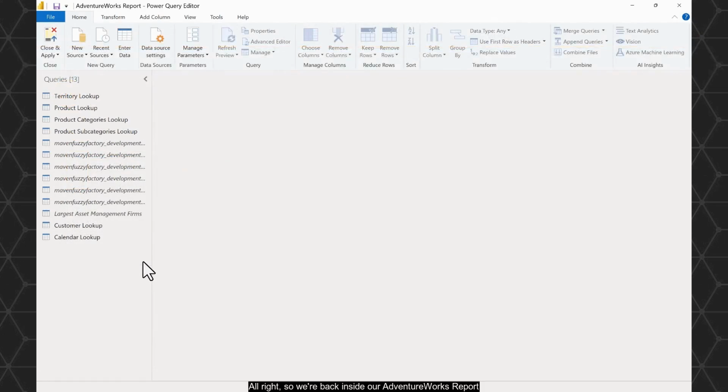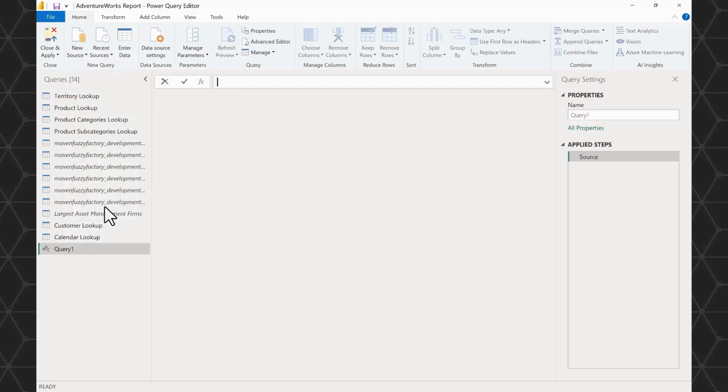All right, so we're back inside our AdventureWorks report and we want to come up to new source, get blank query. And this opens up a brand new blank query for us. So for the sake of consistency, let's update our table name and we'll call this rolling calendar. We'll lock that in. And then the next thing we want to do is come up to the formula bar here, right?